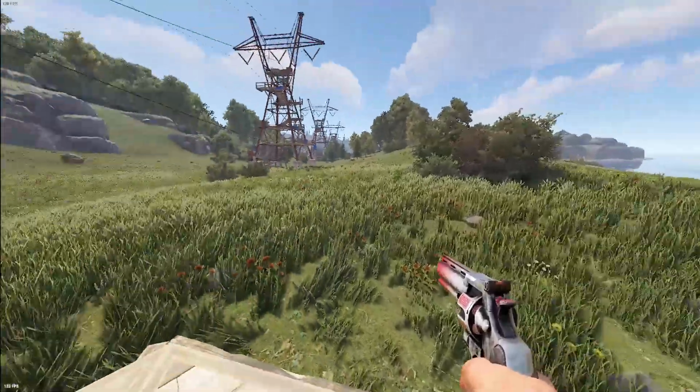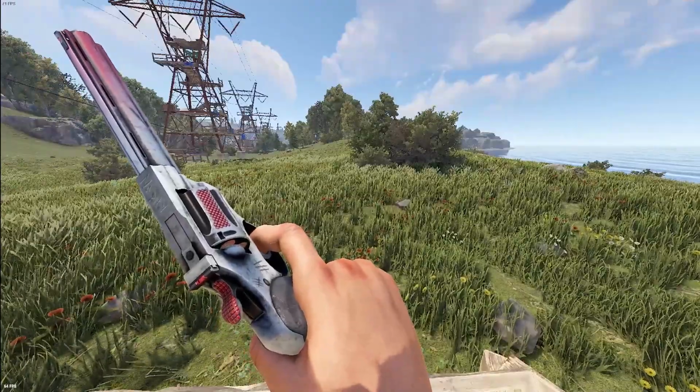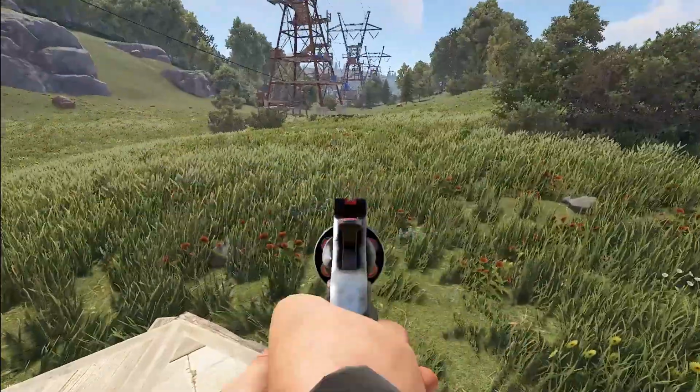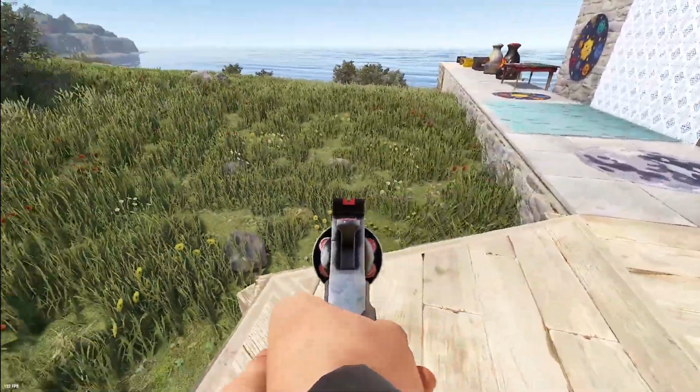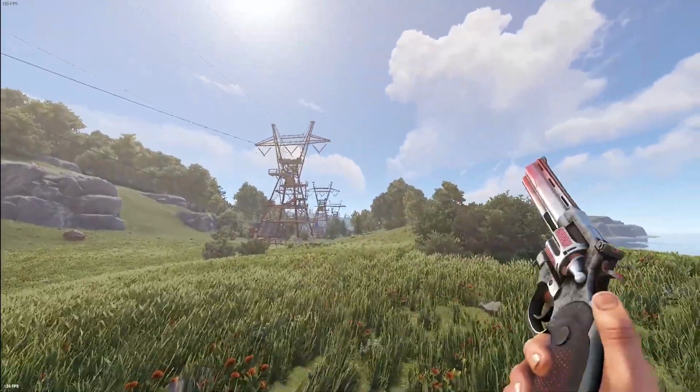Next, we've got some pythons. The first one here has kind of like an old, faded look to it. This is the No Pity python. Definitely looks like it's got some use. Aim down the sights, you've got a nice red versus black for the tips.